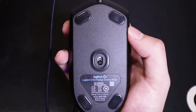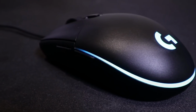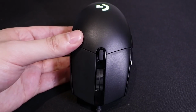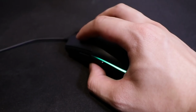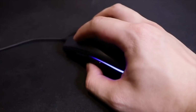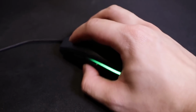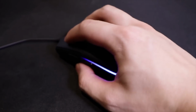The mouse has an industry standard 1000 Hz polling rate, though it's unfortunate that the liftoff distance can't be calibrated using the Logitech gaming software app. The liftoff distance is low, roughly about 1 CD. The ambidextrous design is something I'm a really big fan of, and the small size of the mouse fits Asian hands rather well. Most gaming mice out there are targeted towards the Western market and are often too big for our tiny hands. Fear not, as the G102 is designed for small hands.